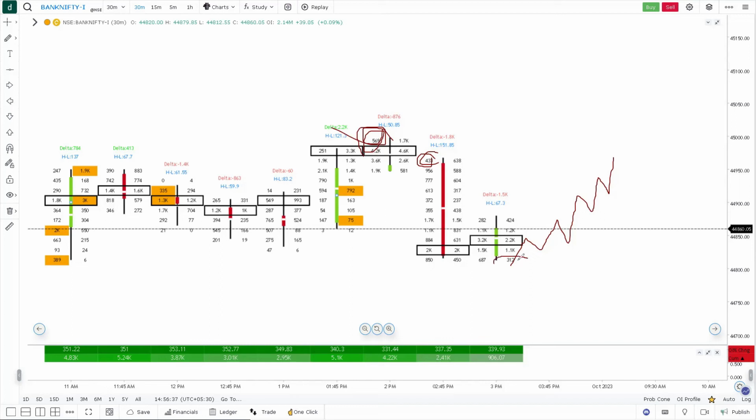Same thing here. 313 is a good amount. It's not very strong. 312 is a good one. So let's say tomorrow when the market opens, the price opens here and the price is coming down like this, you will go for this. That tells us there is some unfinished business.